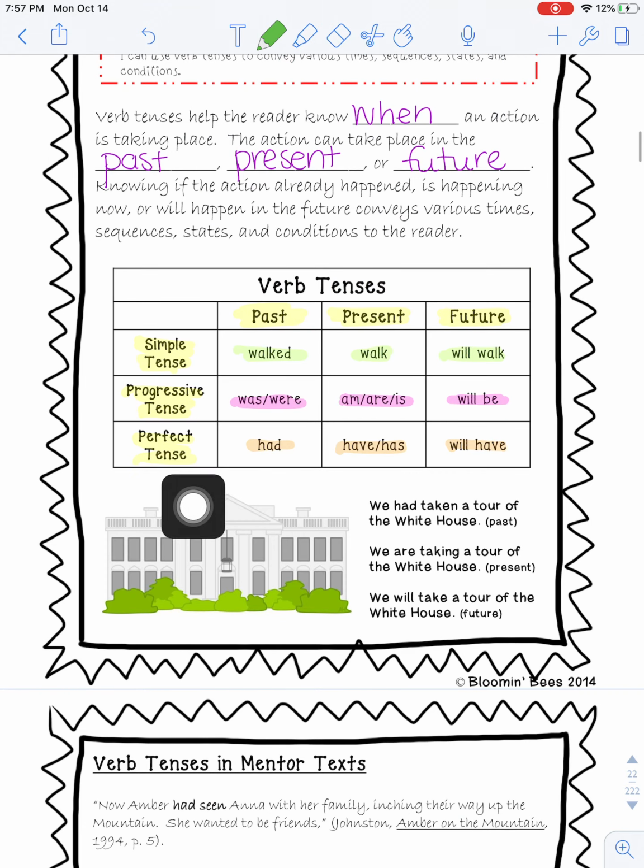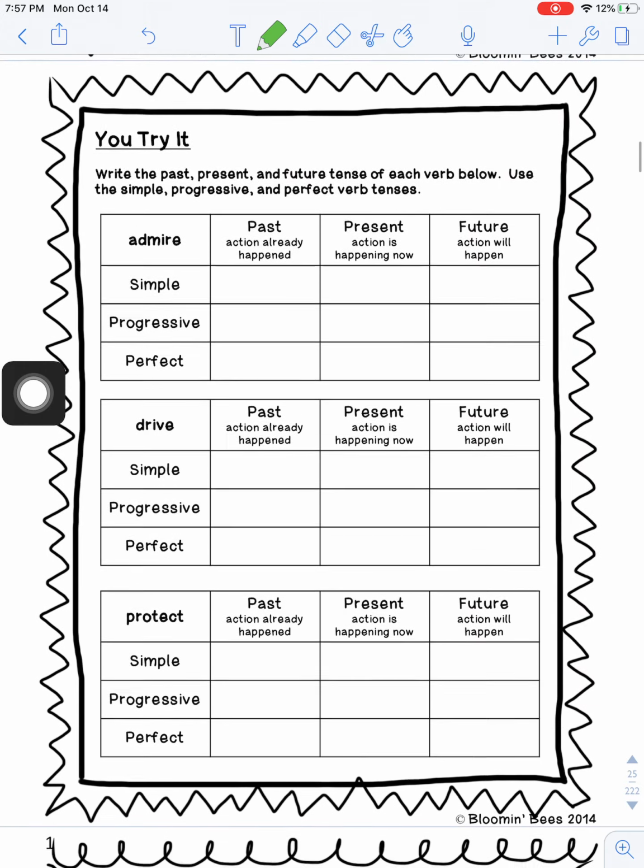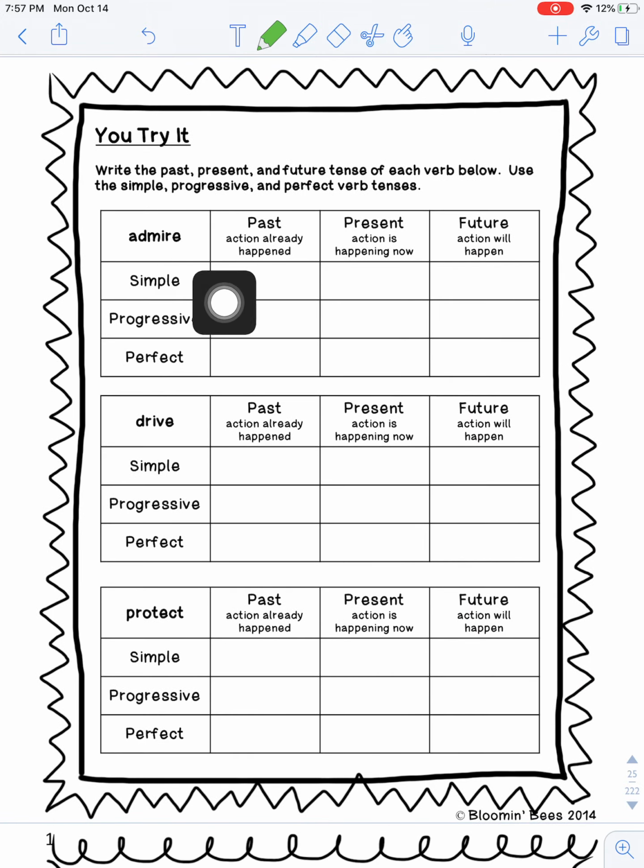page. So see here, okay, what words you're going to be adding, but you're going to use the word with the verb. So for example, in this situation, for "admire," you're going to tell me what "admire" is simple, and then what you would put progressively in front or behind "admire," and then how it would change the word to be past, and then same thing for perfect, okay? If you have questions on this, I can help you out. Just ask.